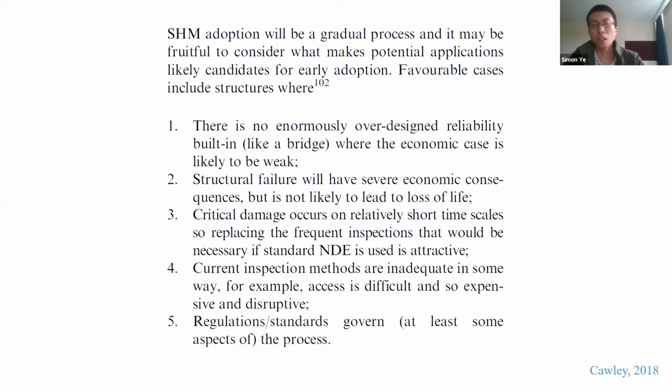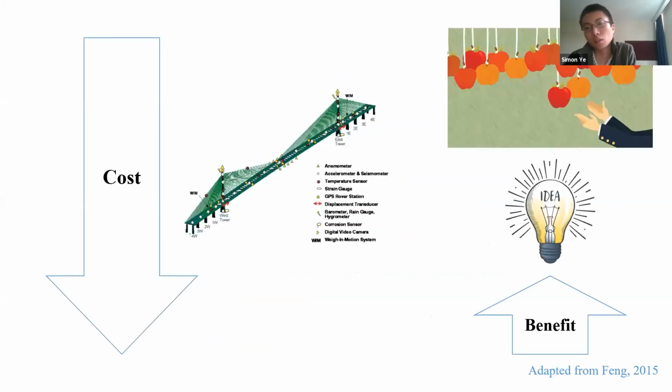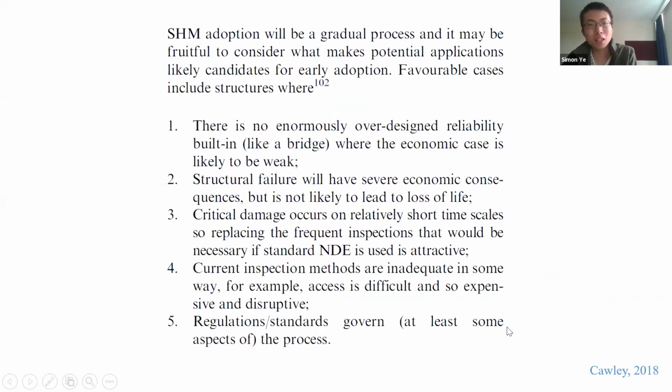So we need to recognize that there are a lot of challenges of implementing bridge monitoring in practice. But as I said before, so far the biggest barrier is that the rate of benefit increase just seems to be too slow. So we need to work more on that. That's the end.